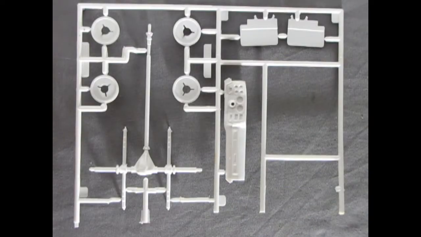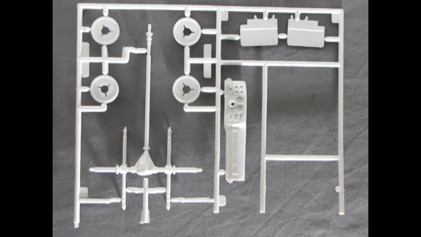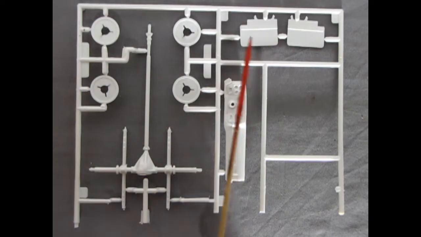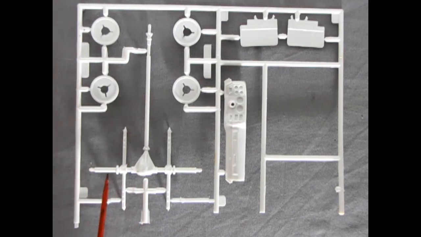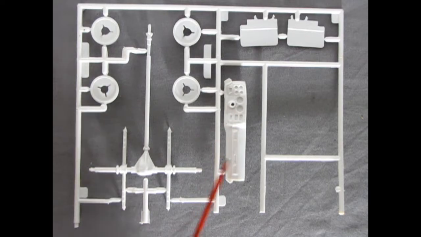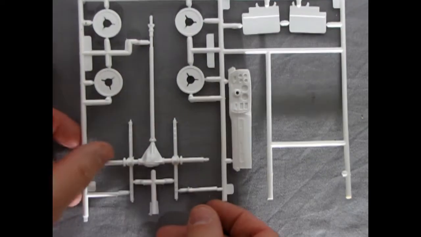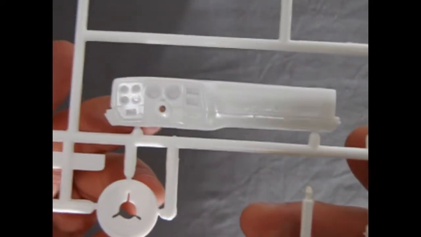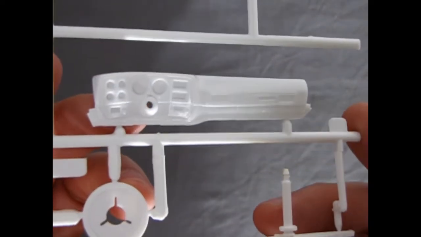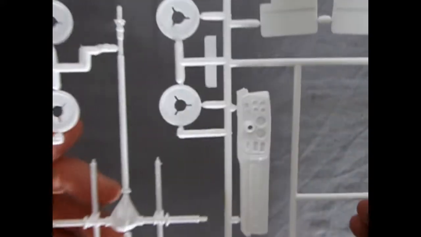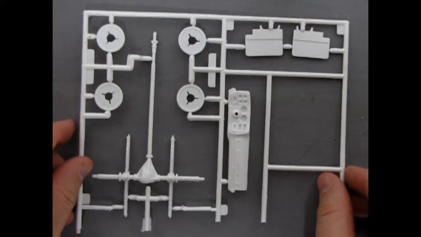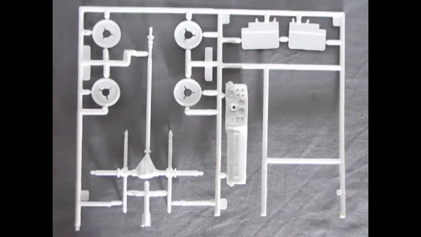Here we have our next parts tree with, of course, our wheel backs, as well as those mud flaps. Our rear axle and differential with the springs. You can see, again, this is extended for the tandem rear axle. And then we have this nice 1977 GMC truck type dashboard. Again, very nicely done. Look at that. You can listen to ABBA on that radio and no one will judge you. Okay, maybe they will. But at any rate, there is our parts tree. And again, it's amazing.